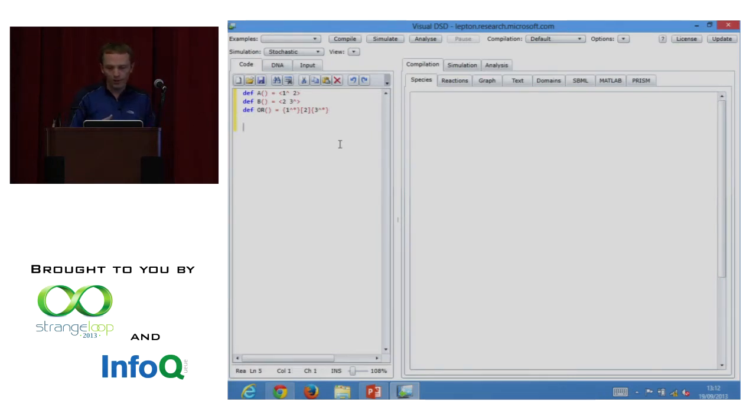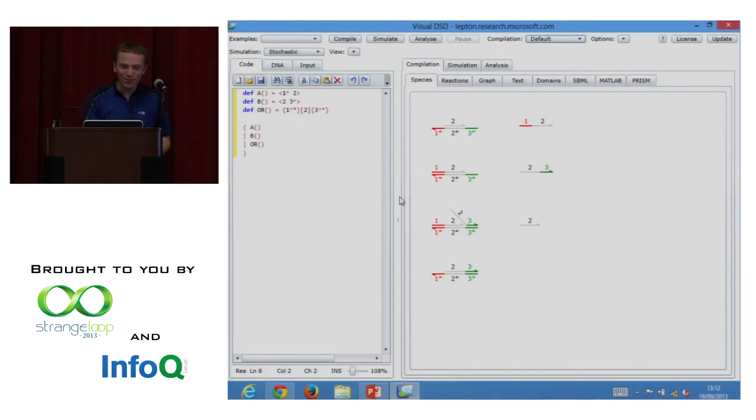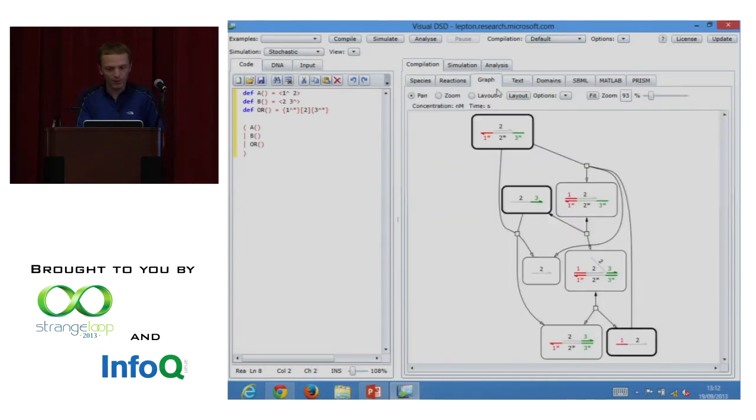So what I'll do is now instantiate a certain size of the system. We're going to build a system with one of A and one of B and one of the OR gates. And now I'm going to go ahead and try compiling it. Excellent. So what I've done is built a system, and this is showing you all the intermediate states and intermediate species. It can get quite complicated to understand these systems at larger scales, so we've built some visualization tools for indicating the state transitions.